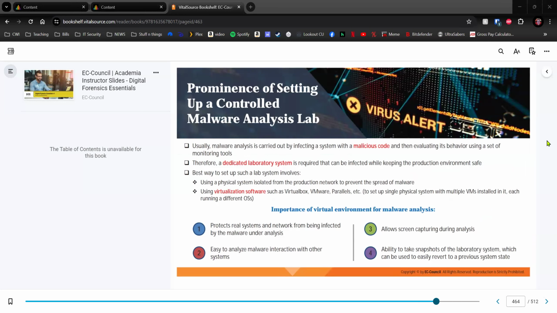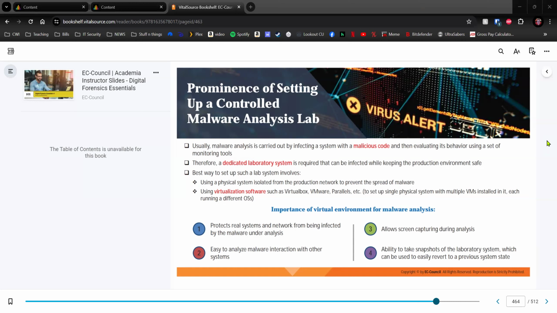Importance of setting up a controlled malware analysis lab. Usually malware analysis is carried out by infecting a system with malicious code and then evaluating its behavior using a set of monitoring tools. Therefore, you have to have a dedicated laboratory system, and you can infect it while keeping your other stuff safe. Usually these are also not anywhere near your network. So the way that they have it listed here for best way to set up a lab, using a physical system isolated from production network to prevent the spread of malware.